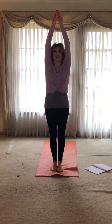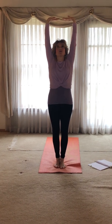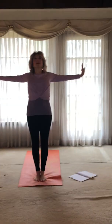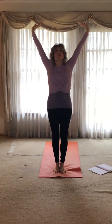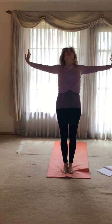Shake it out. Bring the arms up, and lifting up through the heart center, flex your palms, so your palms are facing out, and bring them to the back. And then arms come up. Flex, palms away, and resist. Bring the arms down, lift up, and coming up. And again with the palms up, opening out, and coming back. And bring the arms down.